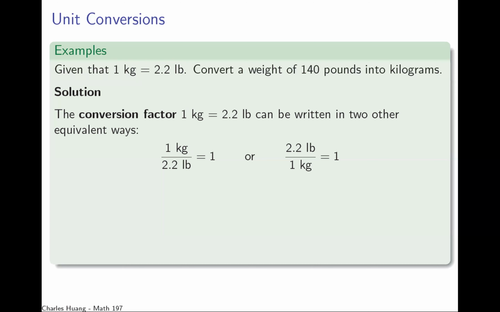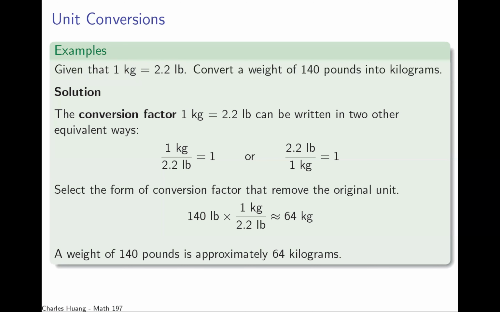Then what we will do is we'll take the number that we start with, 140 pounds, and we'll try to convert that into kilograms. What you'll have to remember is this. If I start with pound at the beginning, I want to write my conversion factor with pounds in the denominator at the bottom. We don't want to use the other one over here. The reason is because I can then remove the common factors. So pound is now gone. We change pound into kilograms.